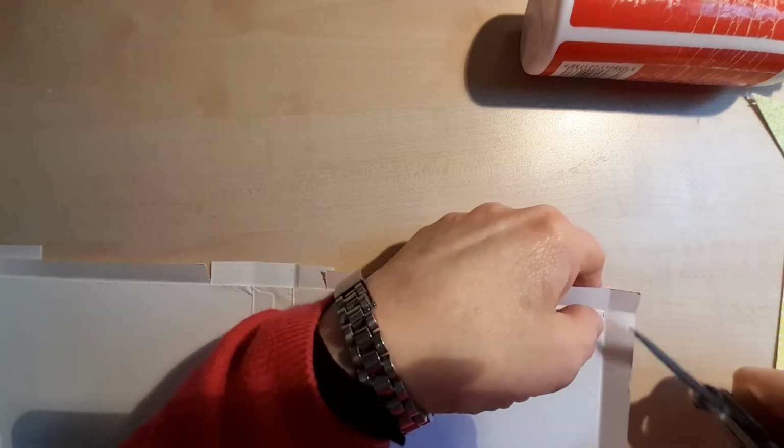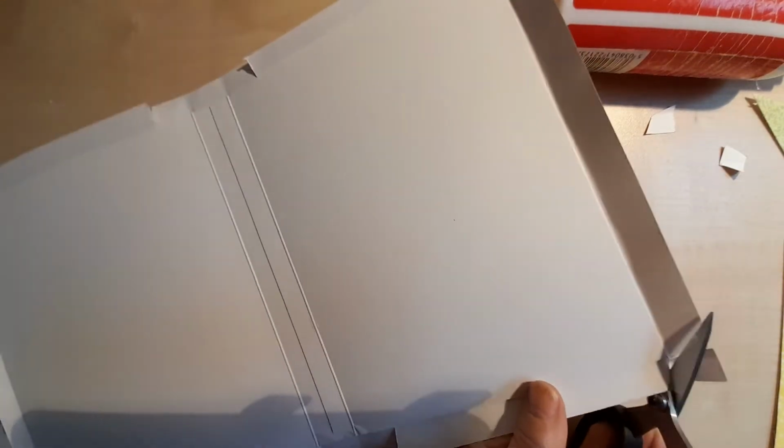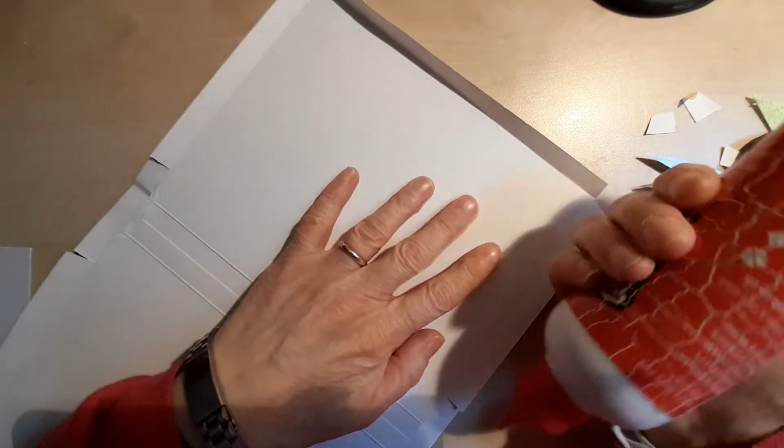First of all, I'm going to cut away the corner there. Just cut that away on all 4 corners. And just cut this one as well. When you cut, you don't want to go right to the point of the card. You want to leave a little bit of an overlap. So I think that will be okay now. So I'm just going to stick this down.